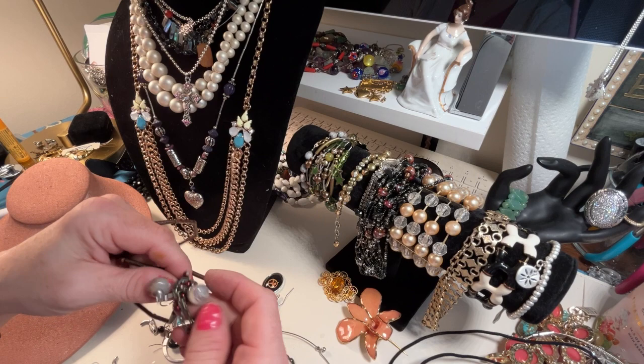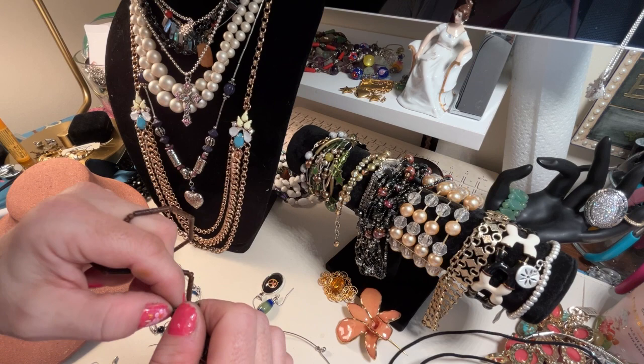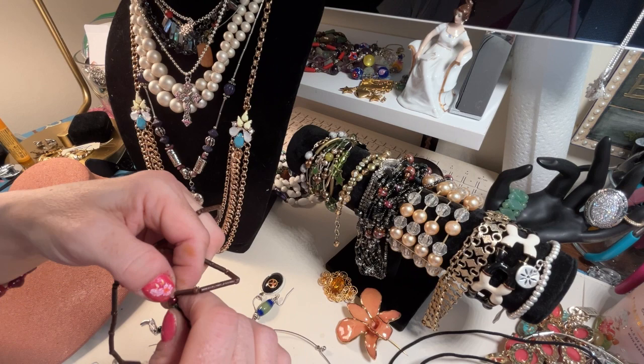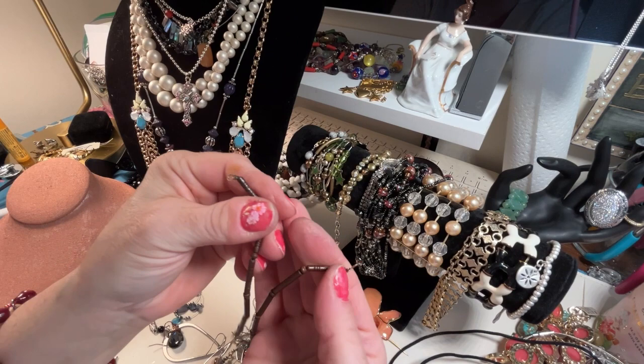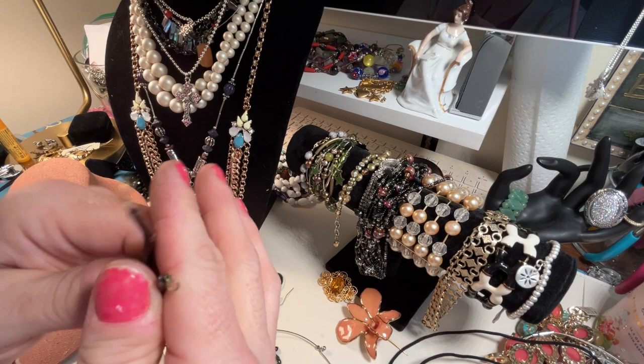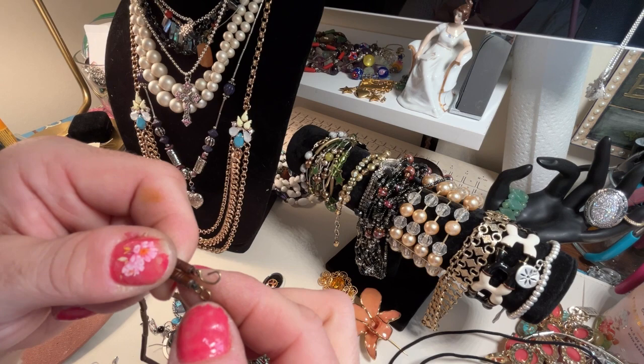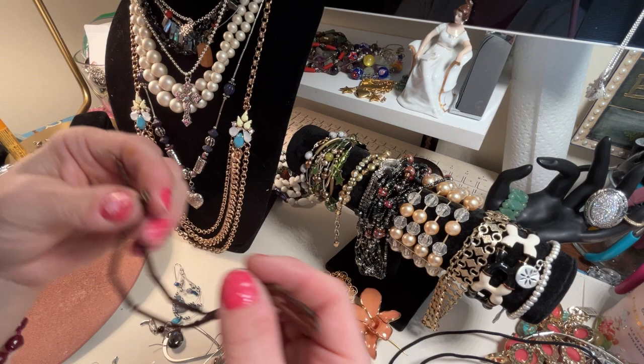Oh, this is nice — it's simplistic, very nice. Let me get it untangled. Oh my goodness — this is carved wood beads, and there are different kinds of them. Isn't that just simple and beautiful? Look at the old-style hook-and-latch on here — like handmade. I'd probably make this a little tighter somehow so we wouldn't want to lose it, but this is really nice.